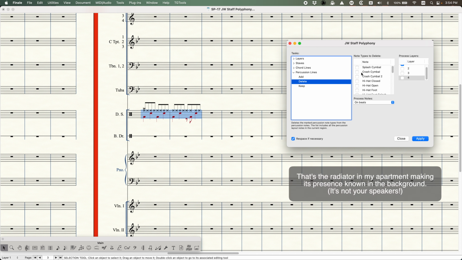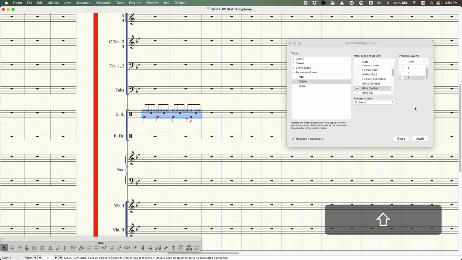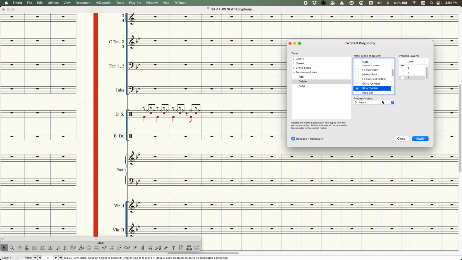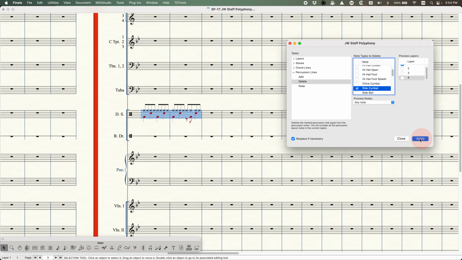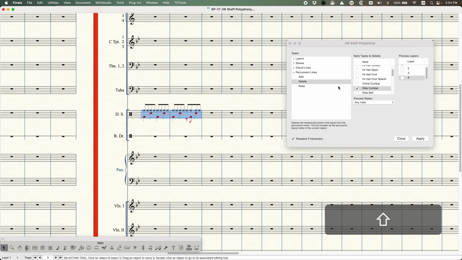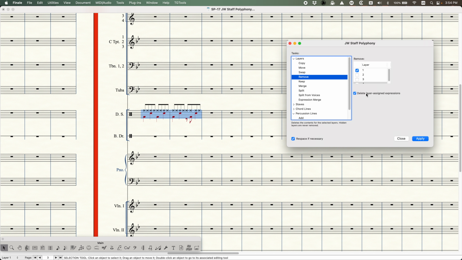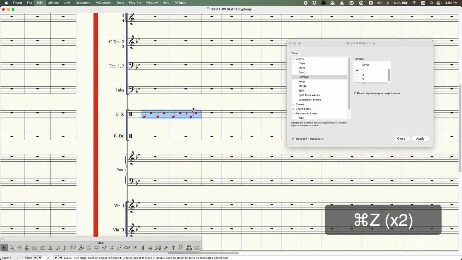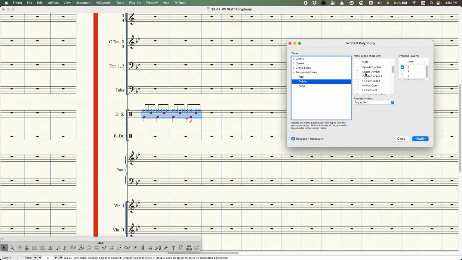We can also do some things if we wanted to get rid of that crash cymbal. That would be the delete. The thing about this delete is that if you delete, I think that's the ride cymbal here in this selection, it will delete it, but I also had it on beats, so that's why that happened. I was going to show you that if you had it on any note, it'll delete them, but it will leave you with a bunch of rests, which isn't all that helpful. But you can use the normal layers task for this as well. If you wanted to remove layer 2 or layer 1, you can certainly do that and get the result that you probably were thinking you were going to get by deleting the ride from this particular window.